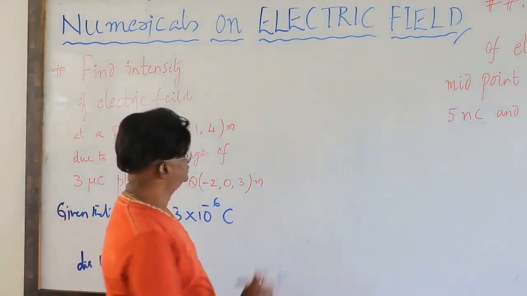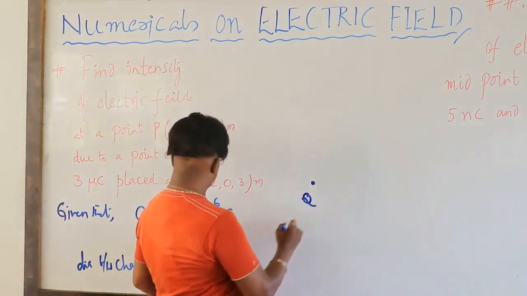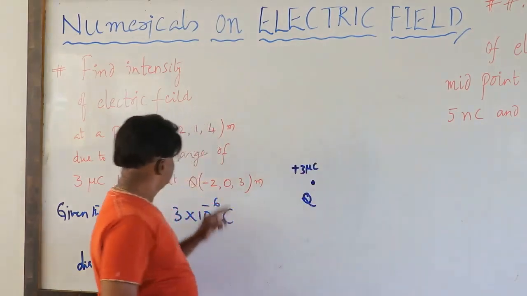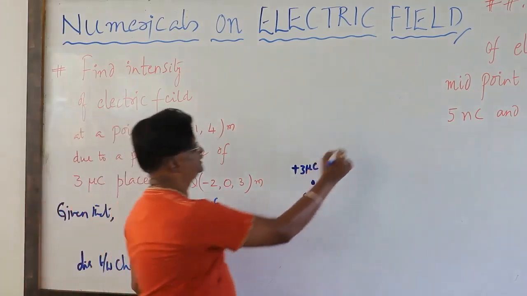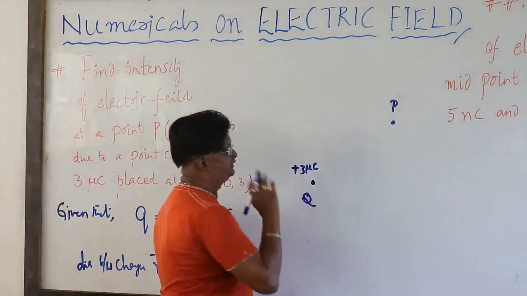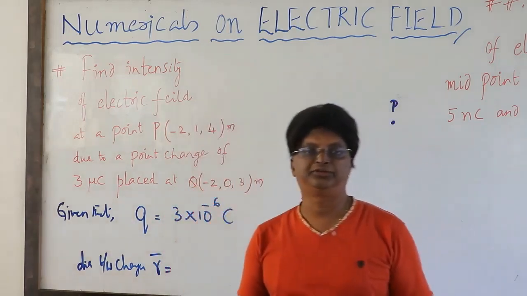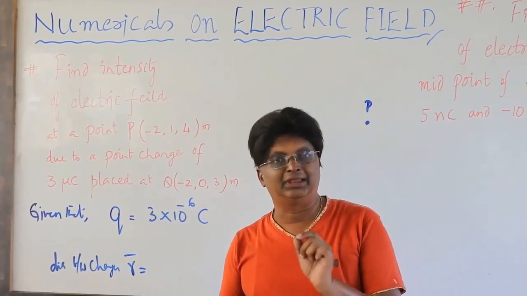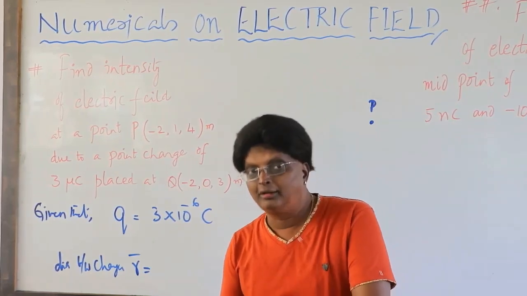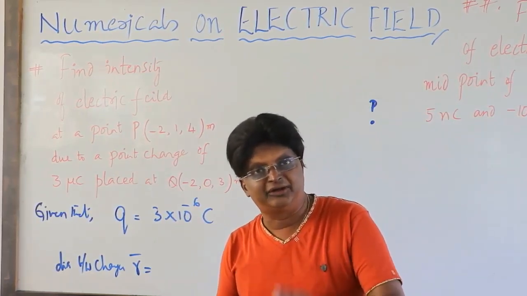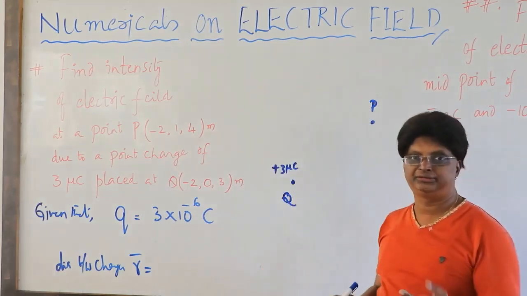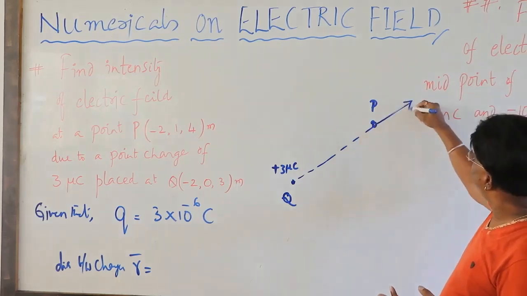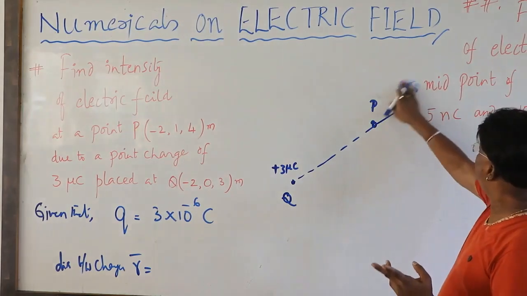Now how to write that r bar vector is essential. For that please see here. Suppose this is the point Q where we have placed this charge of +3 microcoulomb. The point P is (-2, 1, 4), somewhere it is there. Now look at this. The given charge is positive. Electric field is always a vector along the line joining, due to a point charge, you remember? Along the line joining, if it is a positive charge, away from the positive charge, towards the negative charge, that is to be used here. Therefore, for the point P, this is the vector that you will write. This is E bar, the electric field.